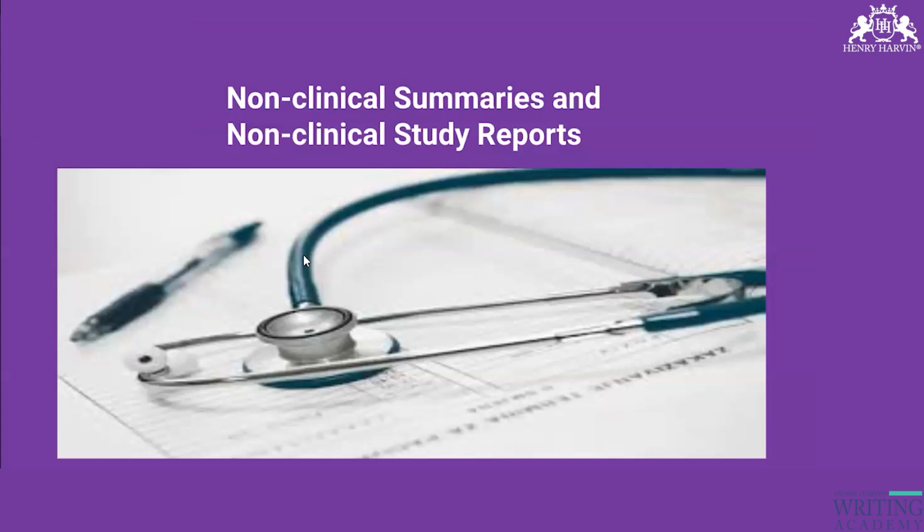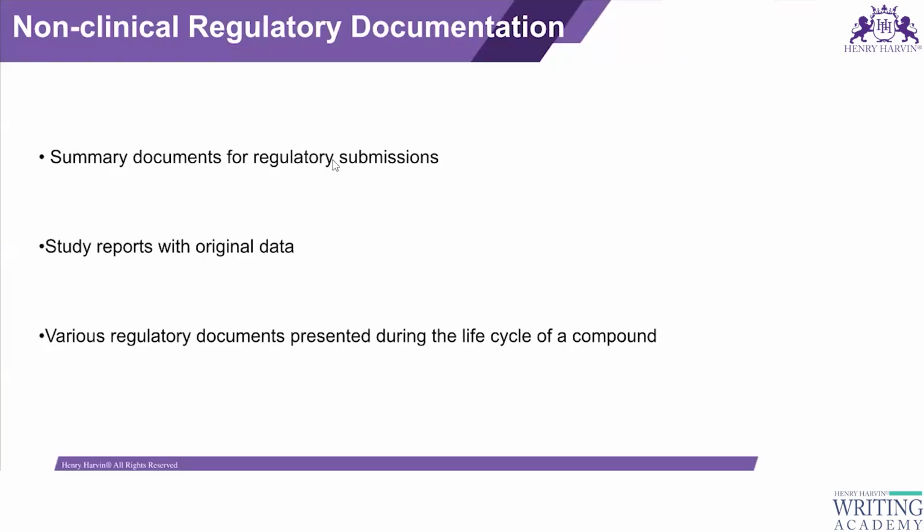Now we'll discuss the non-clinical summaries and non-clinical study reports. Now, non-clinical regulatory documentation includes the summary documents for regulatory submission. When we discuss the CTD, it consists of 5 modules. Module number 1 is related to administrative information, and what information goes in that module depends on the region.